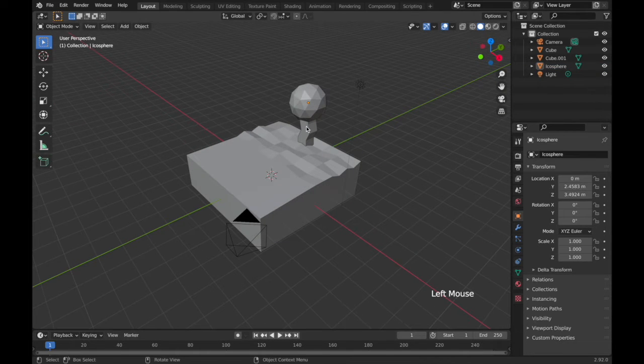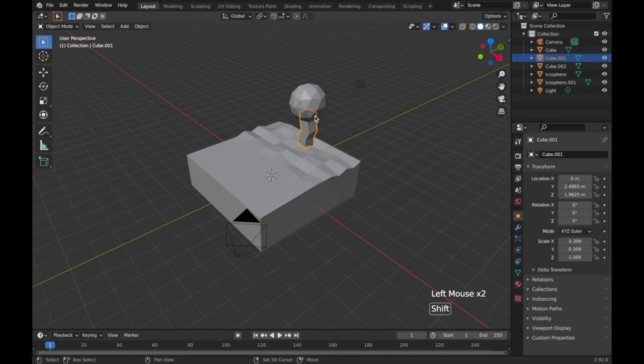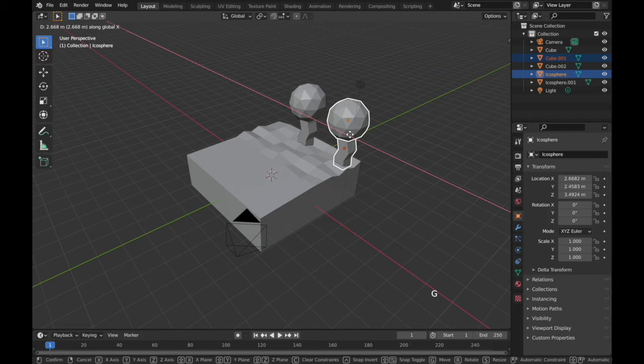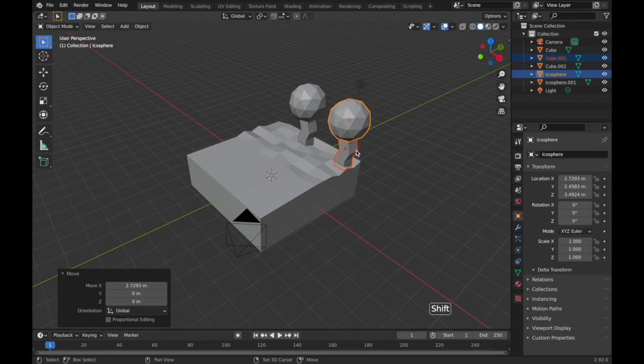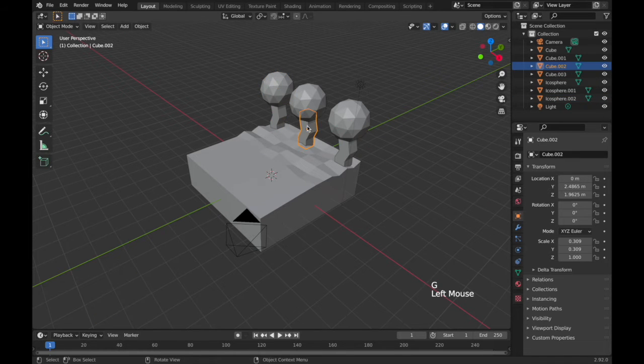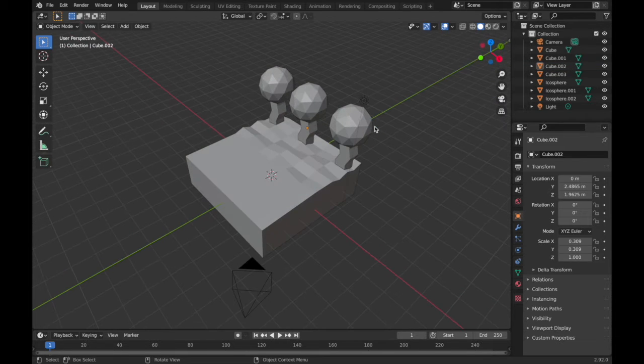And I think we'll add one more tree by pressing Shift D to duplicate. I selected the trunk and the icosphere and pressed G then X like that. And then I'll Shift D to duplicate this, G then X. There you have it. I'm just making sure we don't have anything extra here. Okay, we're good. So we have 3 trees like that.